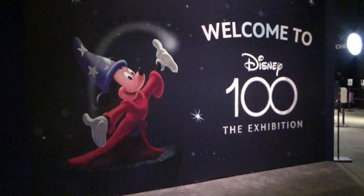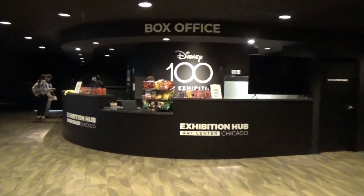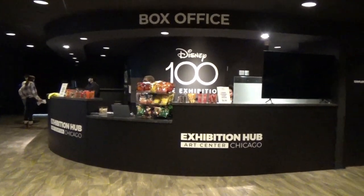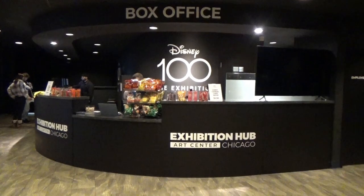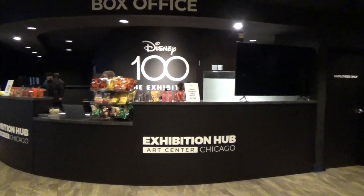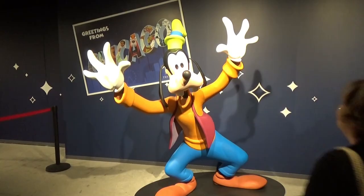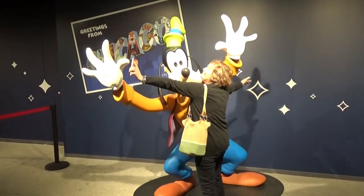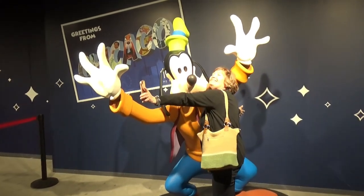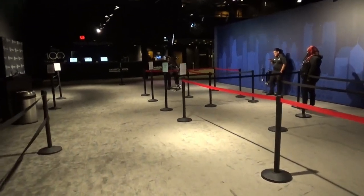This is the first thing you see when you come in. Over here to the right as you walk in is the box office. You can buy tickets on-site if they're available, and you can also get some snacks. We've got tickets in advance — our scheduled time was 10:30. And right before you go in, there's a big statue of Goofy. Donna loves Goofy. We're gonna go over here, show them our tickets, and then go into the exhibition.